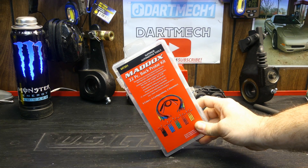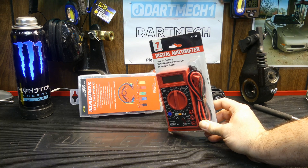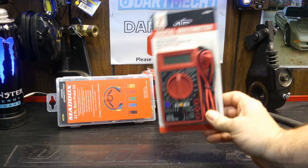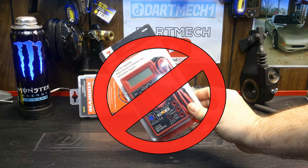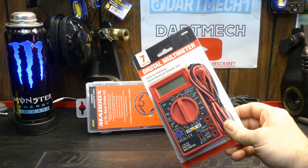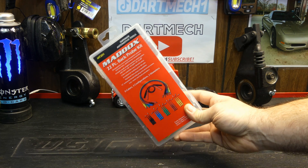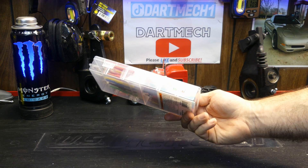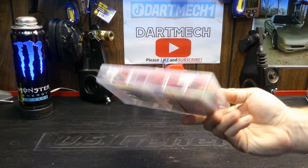Harbor Freight isn't really known for their electrical diagnostic equipment. This is a $6 digital multimeter - I'll be making a video in the future about this thing and why you might want to steer clear from it. It's cheap, it's enticing, but honestly I think any other choice out there is better than this. So I'm always a little hesitant to go through the electrical aisle, because I never know what I'm going to see in there.